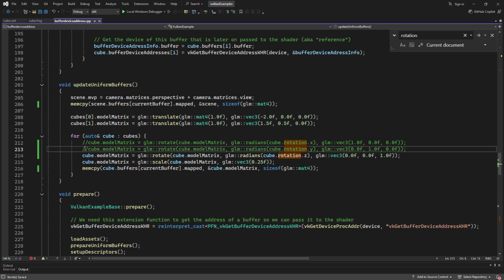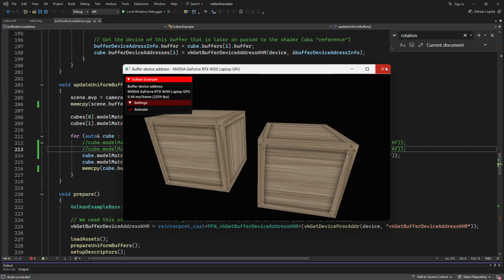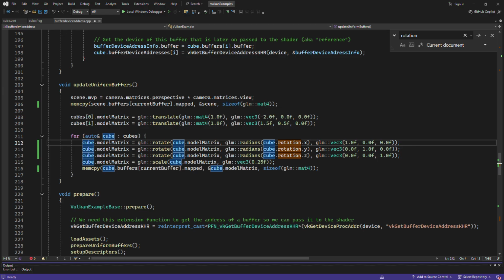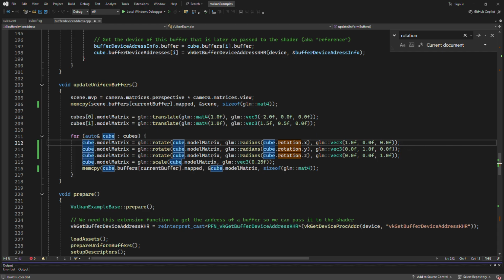If we disable the calculation for the X and Y plane, we are going to get frozen cubes no matter what we do, right? And that makes sense because nothing is being rotated in Z. And then we just go back to normal just to make sure that we are in business, right? But I don't want to dive in too much into this calculation and why one cube is affected and not the other. That's for a different day.